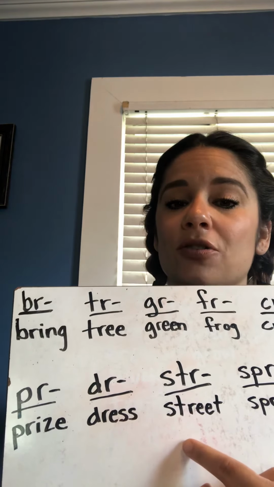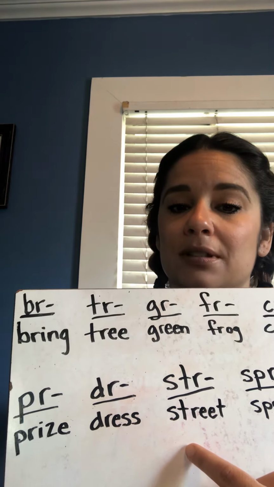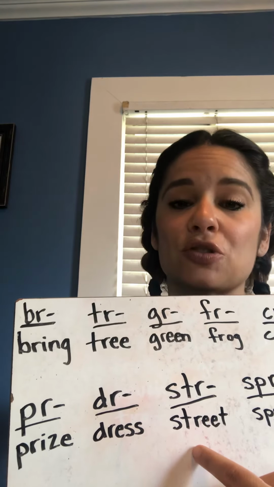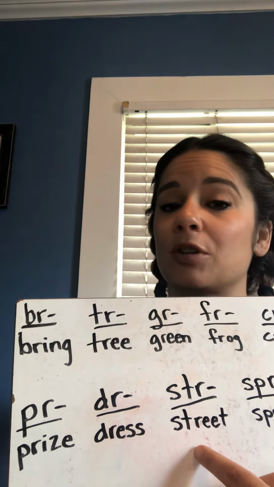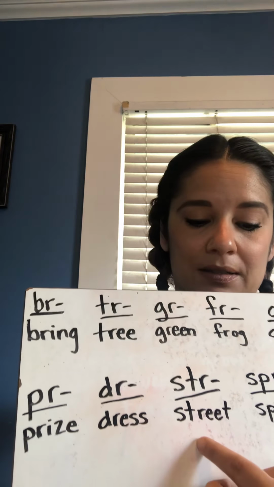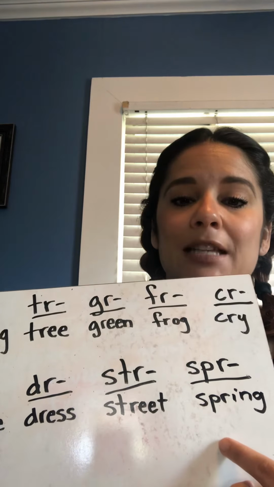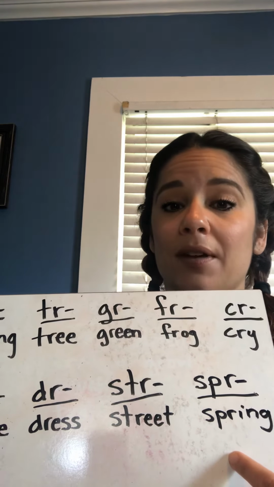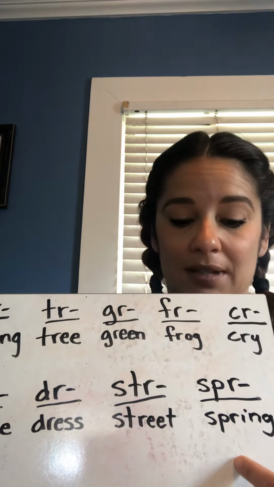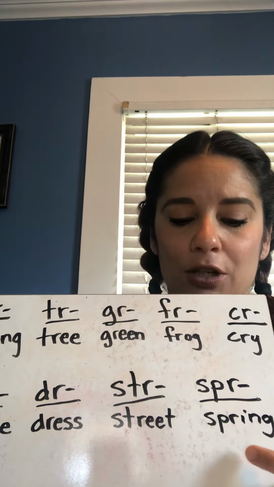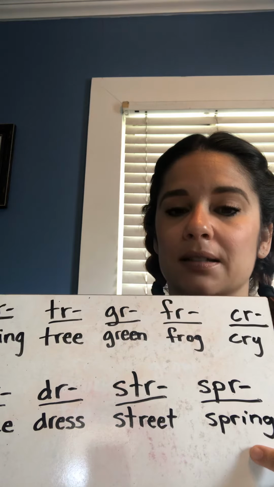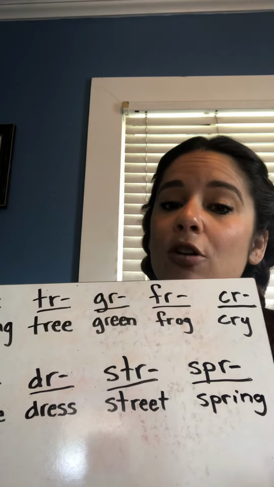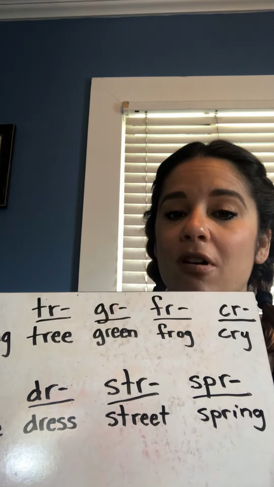And then STR, notice that has three consonants. It's a cluster that has three consonants. We have the word street, string, strong. What about the word stripe? And then the last one, we have SPR for the word spring, which we are now officially in spring, and the weather has been nice, though it is going to rain tomorrow and the next day. What are some other words that could go with SPR as a consonant cluster? What about the word spray? Okay, so while you're at home, you could think of any other words that you could add to our list.